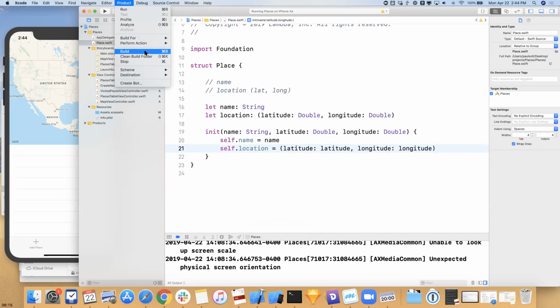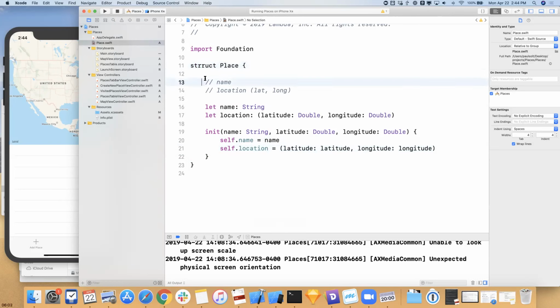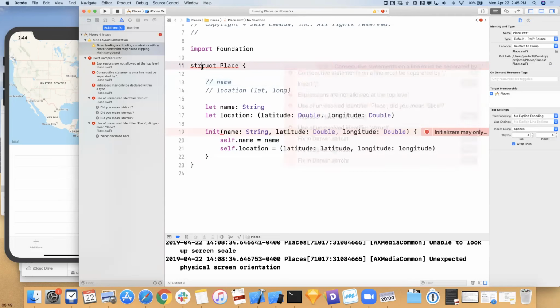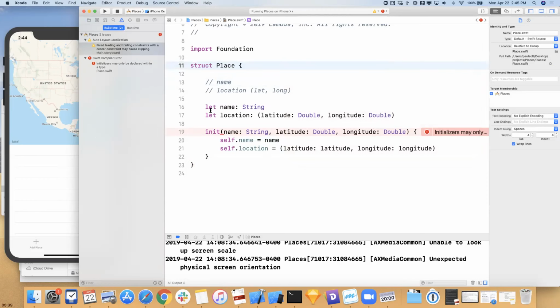So I would say subconsciously, whenever I'm writing code, I'm always building just to make sure that the code is fresh and that it's actually being evaluated. And this lets me know if there's a problem. So if I misspelled something like struct and I were to build, what I would see is that I'm getting some kind of weird error message. And sometimes the error messages don't make sense. So like this one, because I misspelled struct with 2 R's, it's not showing me a helpful error message, but it at least gives me a clue that something's wrong here. So I fixed that by getting rid of the extra R.